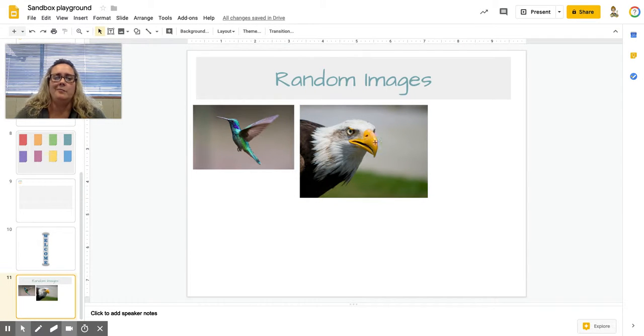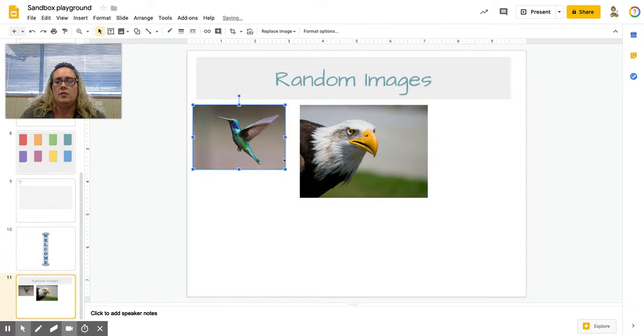And I mean, they're pretty cool. It's fine, but I want to make it a little more exciting for my students. So I want to turn this into a shape, like a call out shape. So one of the things up here is your crop image box. And in cropping your image means that you can shorten it. It comes up with this black box, and you can take part of it and it'll move your picture.